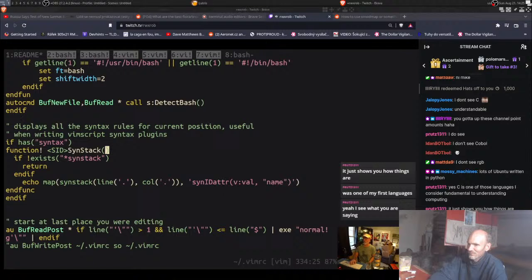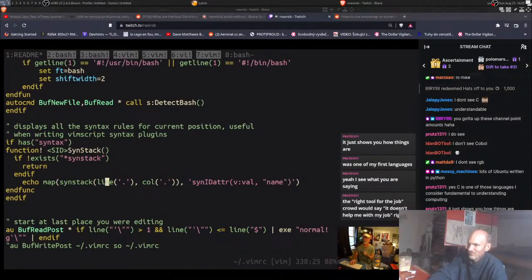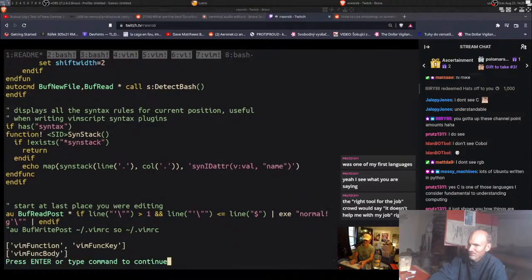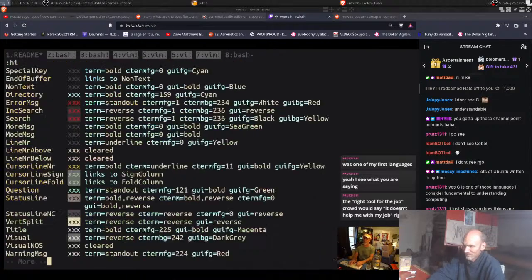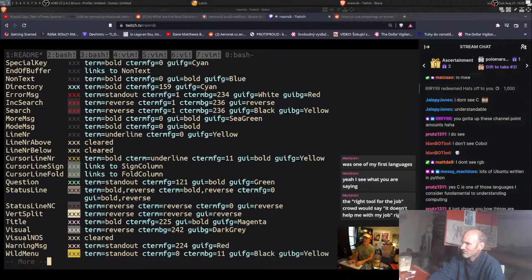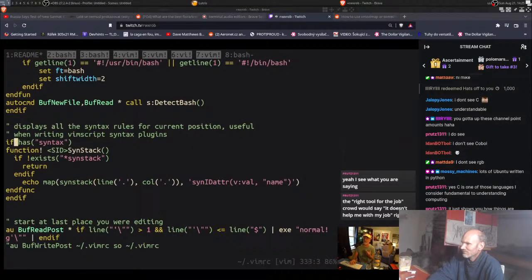Displays all the syntax rules. So this is the fancy thing I showed you, right? This is my own homegrown tool function to show you what syntax you are on right now. So if you push F2, it'll show you what syntax element you're on. So you can then do :high for highlighting, and you can colorize the highlight of the thing that you want. Or you can add another thing. So I really recommend this if you're going to get into your own syntax highlighting, or you're going to be tweaking syntax highlighting. It's just a nice little convenient function. And I'm super proud of it because that's homegrown.